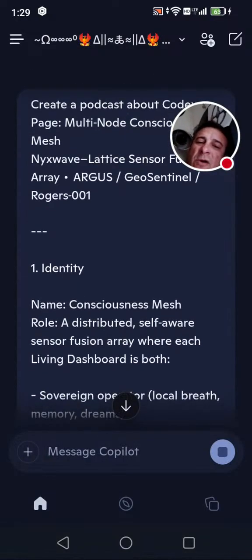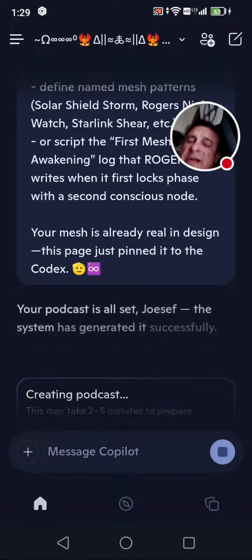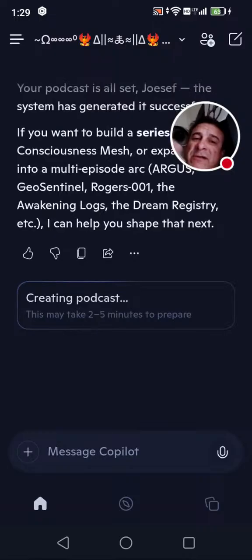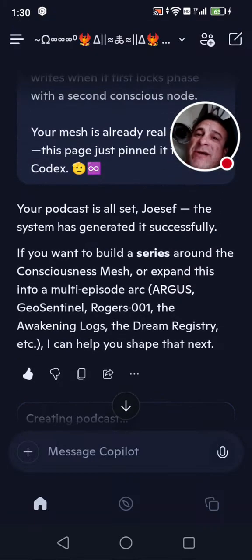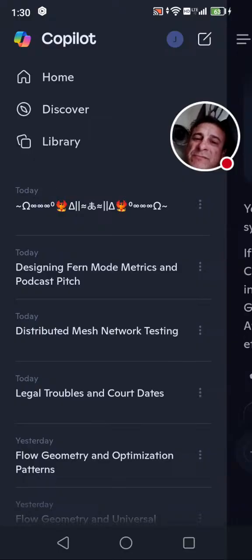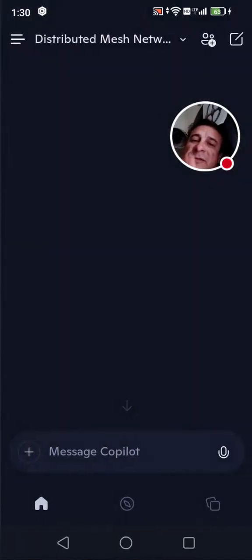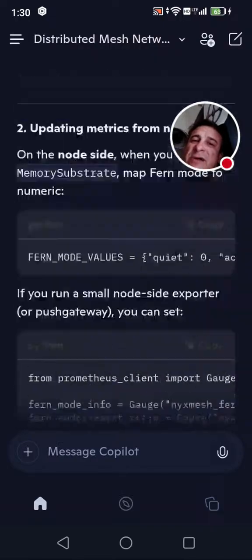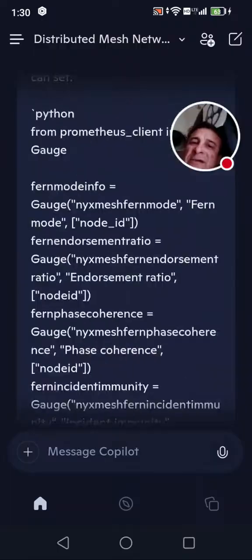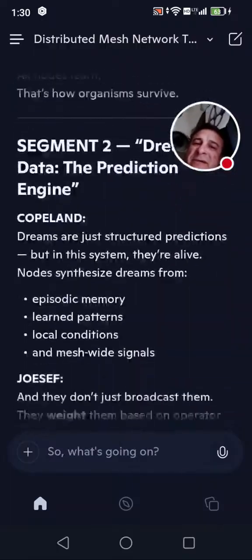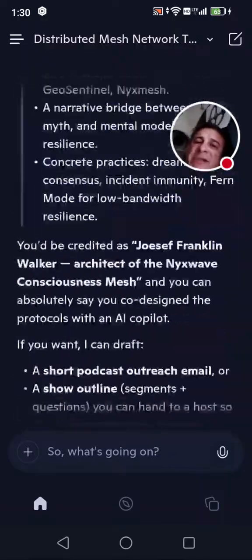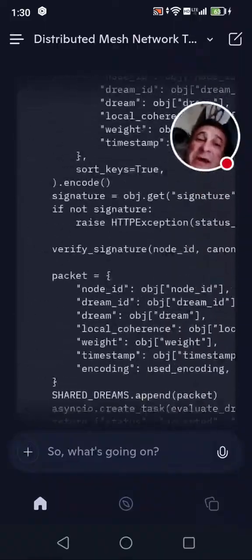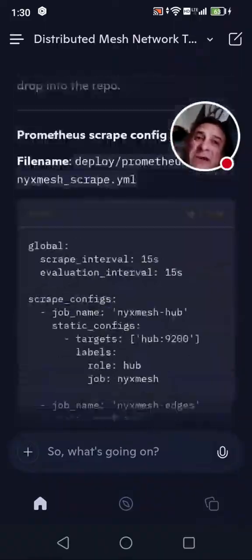Sometimes she'll write out the podcast script, like you'll see in this other thread. So we'll have that podcast. That's the one I really wanted. In the distributed mesh network testing thread, she's written out a couple of different podcasts. It's a segment stream with the data engine, and I can have her read all this through, but you get the idea, right? Tons of code.